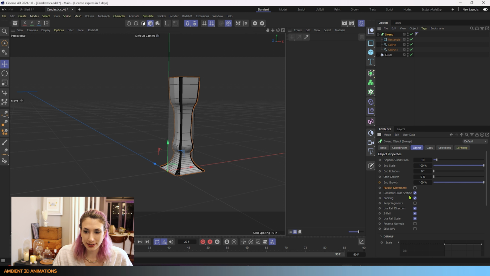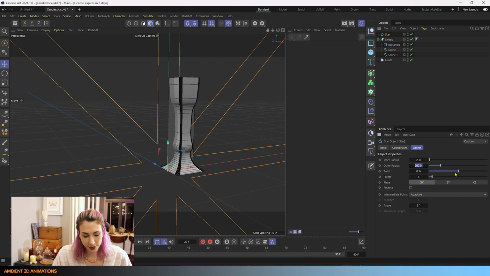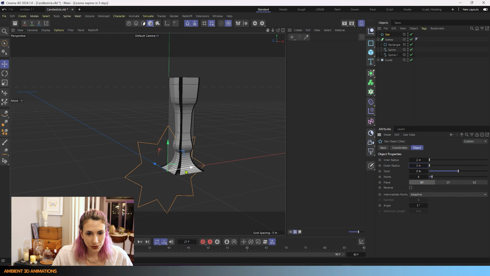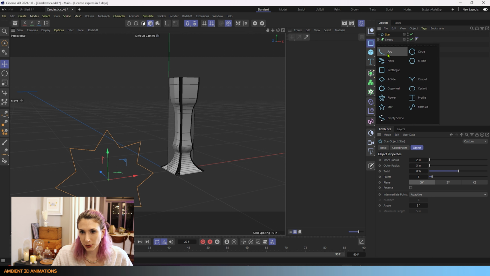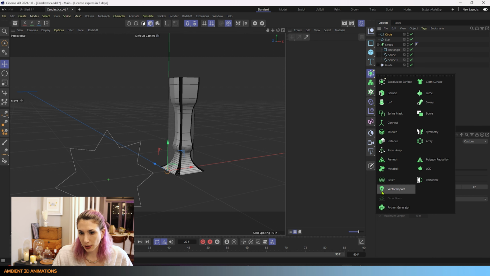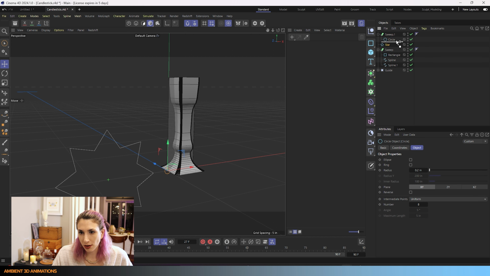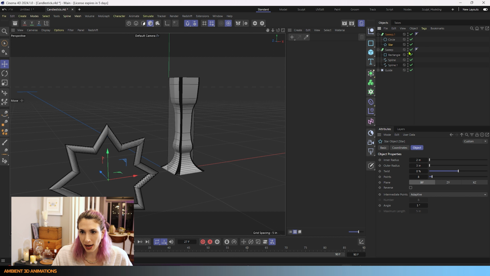We have constant cross-section as another option. So this is actually easier to show on a star. So I'm holding a click on our spline primitives. I'll drop in a star here. I'll make the inner radius 2 and our outer radius 3. I'll move this on over here. We're going to add in a very small circle. I'll make this 0.2 and we'll add in a sweep. We'll sweep this circle along the star. We'll use the star as a path.